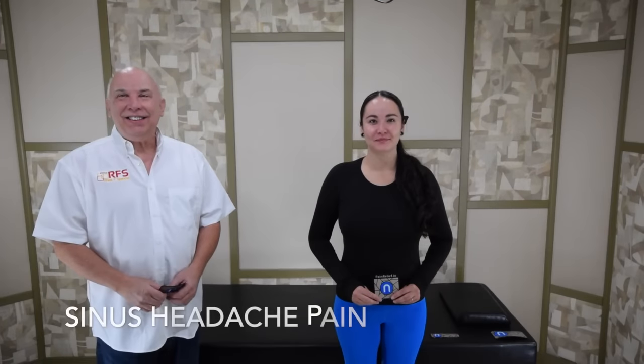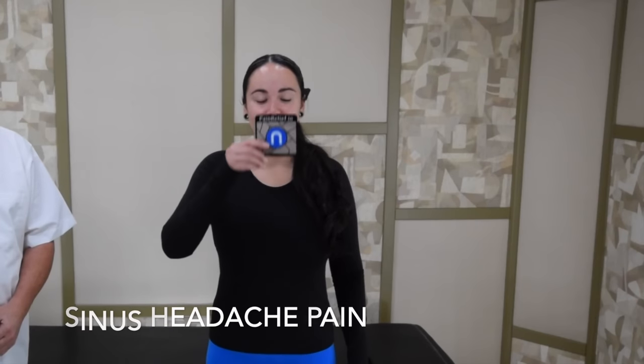For sinus headaches, simply place the patch over top of your sinuses and hold it there for a few minutes. You'll start to feel relief as the snot comes shooting out.